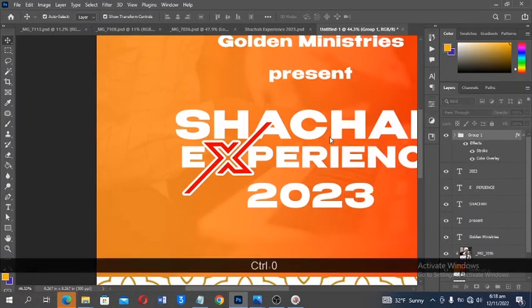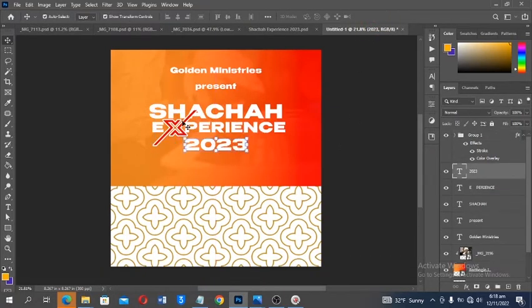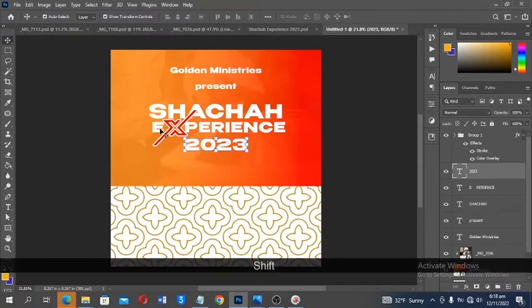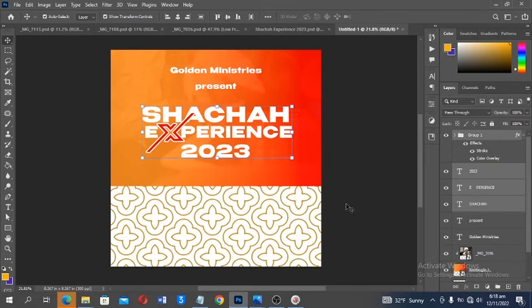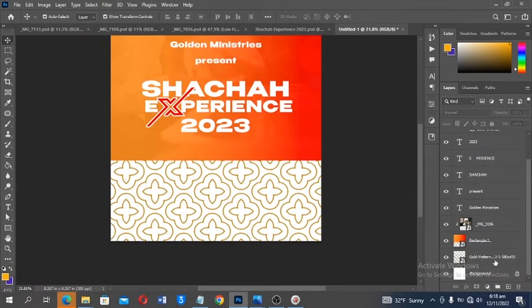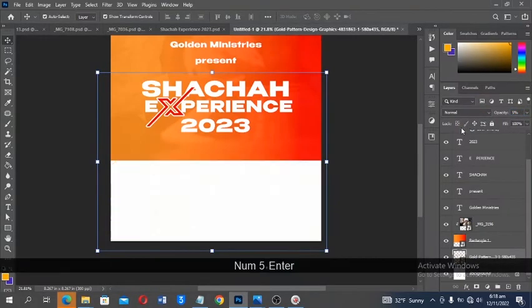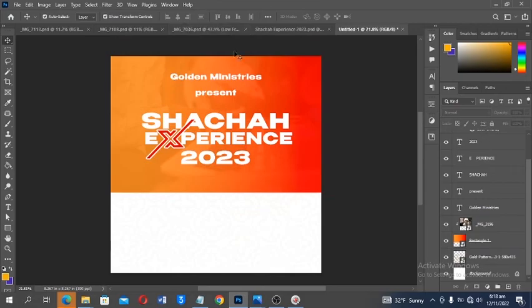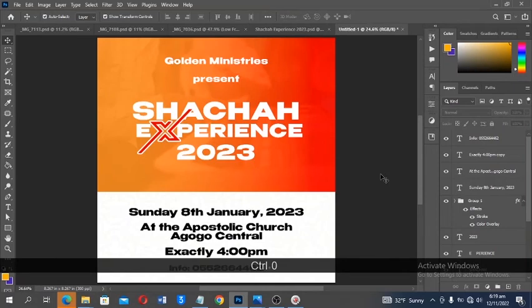Again, if it is too much for you, you can reduce the size. Let me reduce the size just a tiny bit. I think it's even okay. Then from here, that is that for now. So we can select all of them, select this one, scale it a bit, and I'll position it here. Then from here with this one, I have to reduce the opacity. So select that and reduce the opacity to 5%. And I can add my date and the rest of the information. So if I add the rest of the information, this is how the church flyer is going to look like.